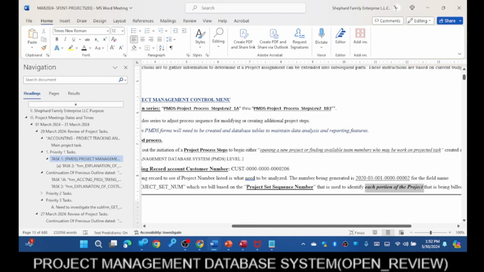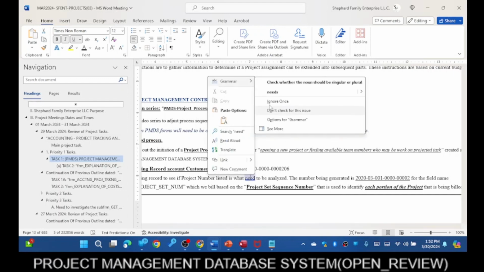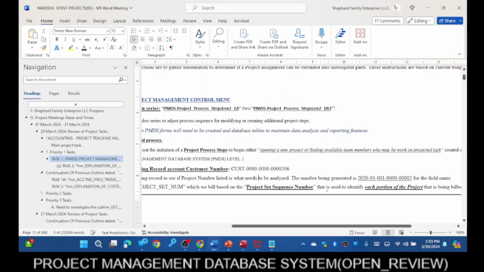And I think I'll go ahead and just underline that as well. These factors are very important.